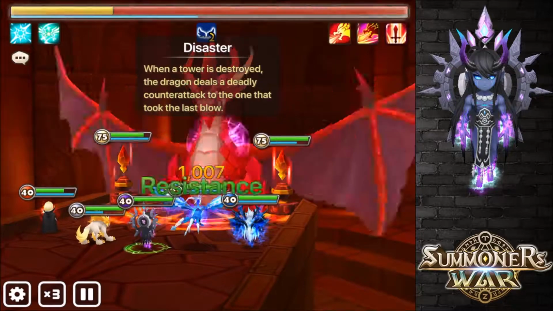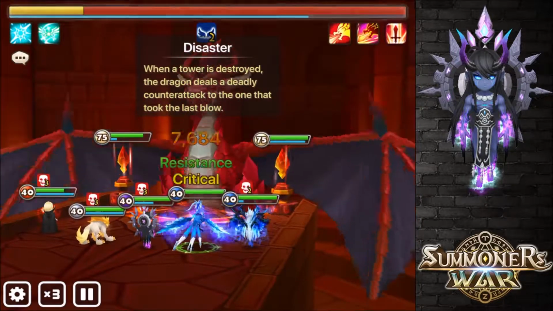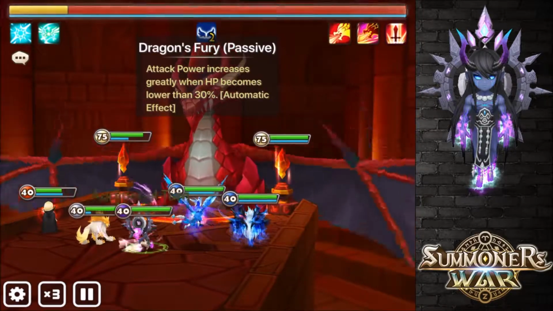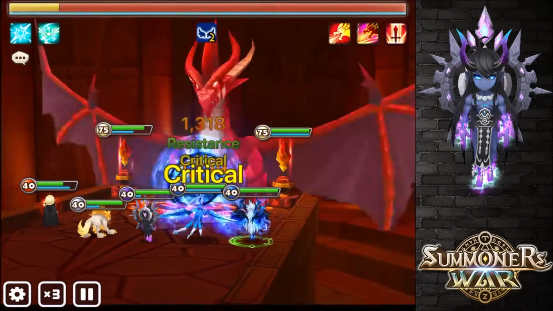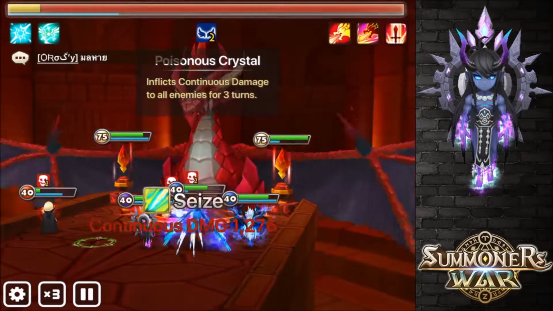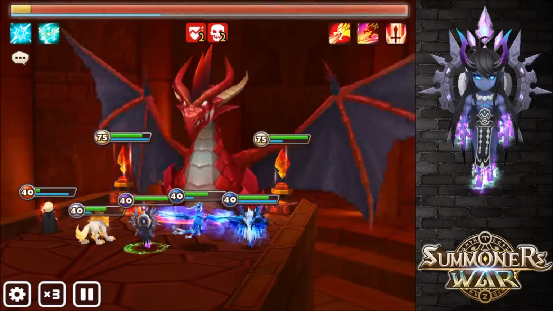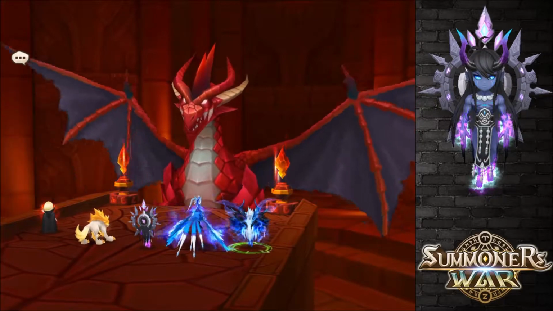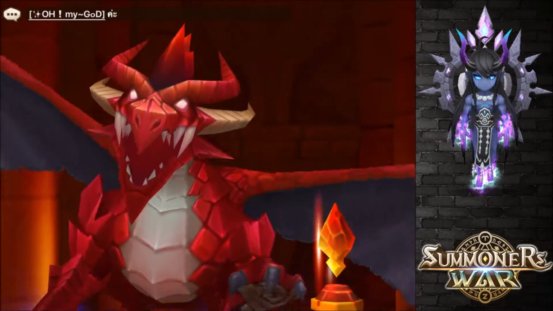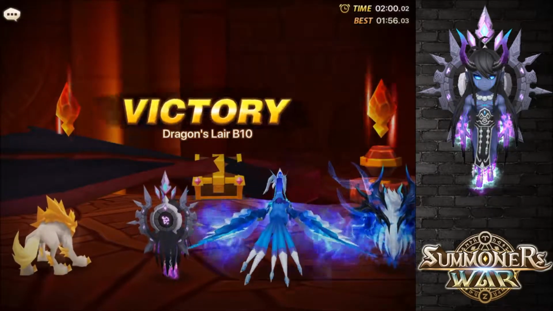Oh, okay, well, we're not gonna destroy any towers, so this won't matter really. Its attack power increases greatly when HP becomes lowered. So yeah, this is the only point that I want to make. Continuous damage. So Veromos will always remove that. But of course, it's just one debuff per turn. So if you're Violent, you have a big advantage.